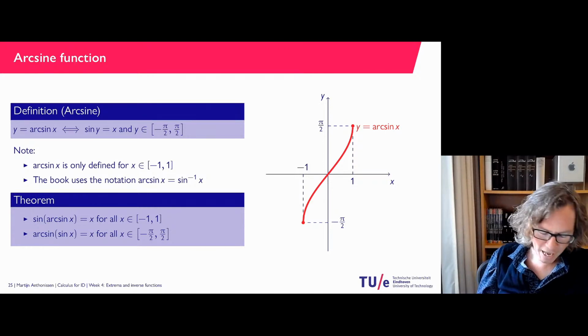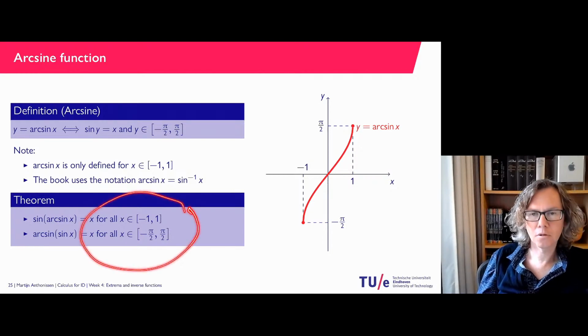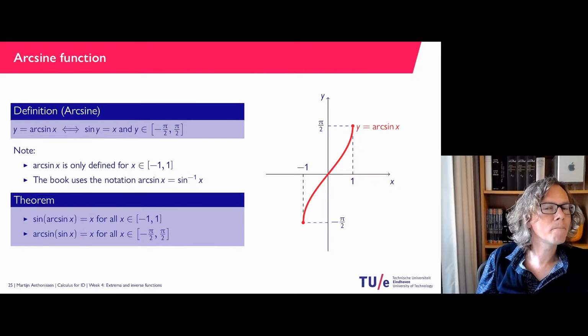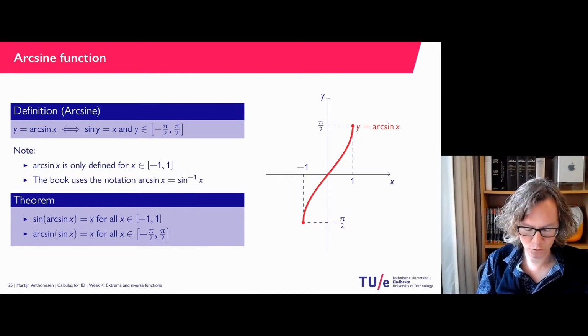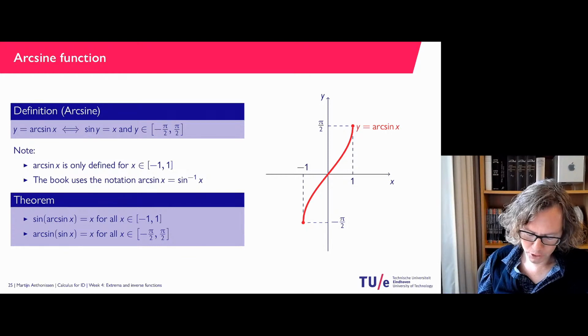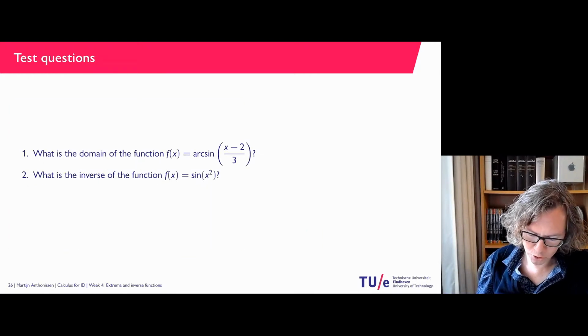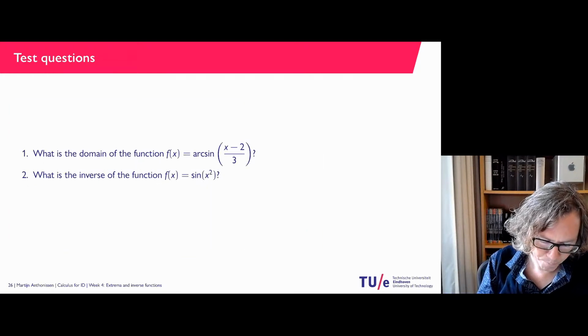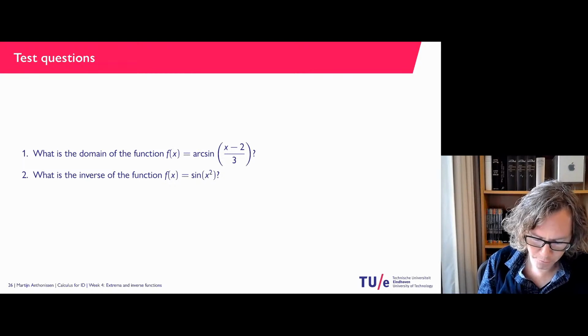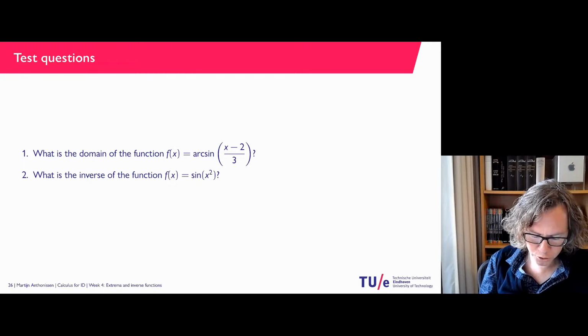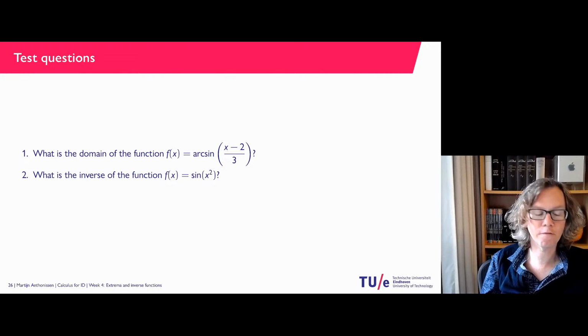Now, since we have these funny restrictions here, you sometimes see them pop up in exams where we have questions about the domain of these functions. So let's see, here are two test questions. I often skip them, but today let's have a look at them. First, what is the domain of the function arcsine of (x minus 2) over 3?